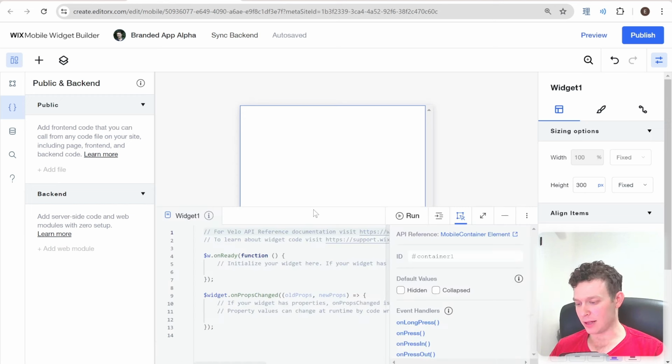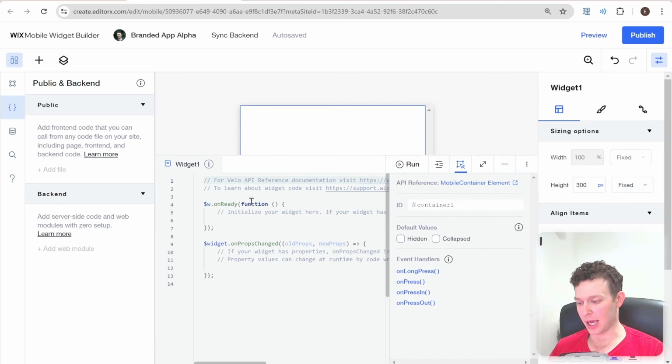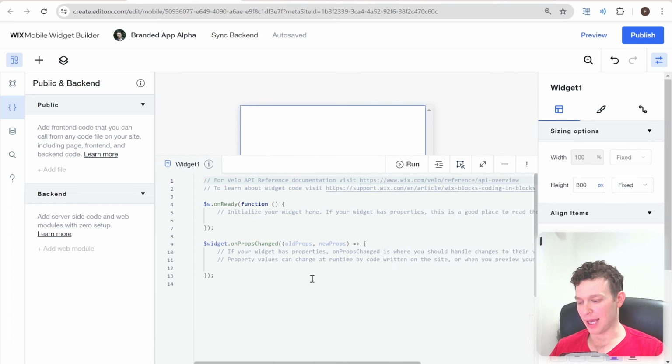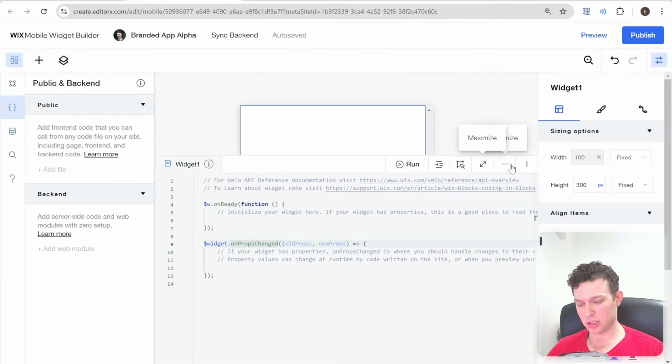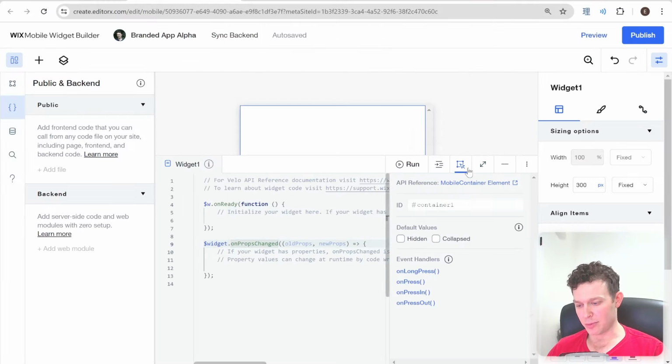Here for the widget itself, we have the IDE and this area where we can write code. Also, just initial thoughts on this: very similar to a widget inside of blocks. We have an onReady function. We have a $widget. We have an onProps changed, but I don't, oh here, properties and events.